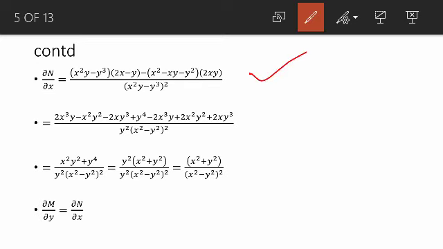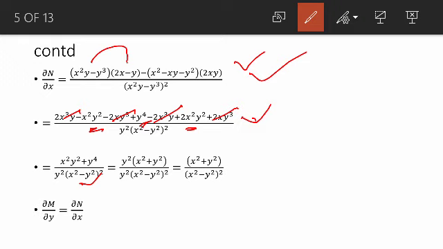We can open up the bracket where x squared y times 2x gives us 2x cubed y. x squared y times y gives us minus x squared y squared. Proper expansion of the numerator is going to give us this. And you notice that some things here can cancel out. 2x cubed y cancels 2x cubed y. I can also see minus 2xy cubed cancels out 2xy cubed. And I'm left with minus x squared y squared plus 2x squared y squared, which is also x squared y squared. Then we have y raised to power 4 here. So that's exactly how we got this.